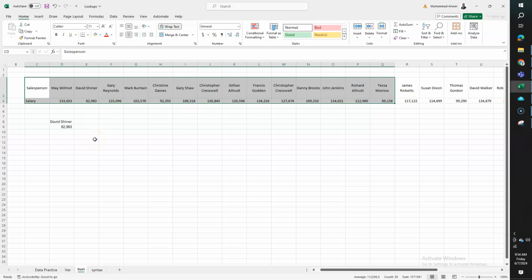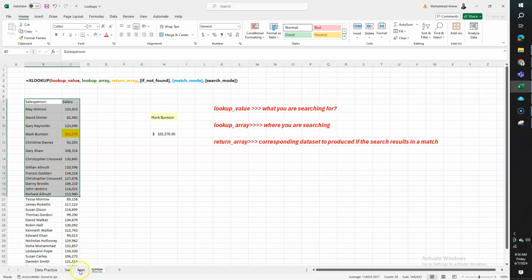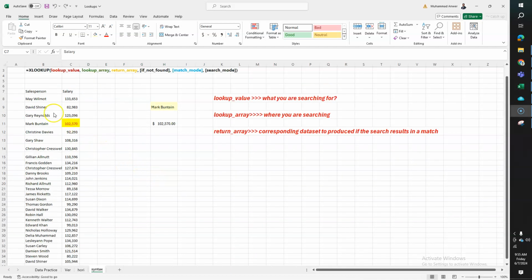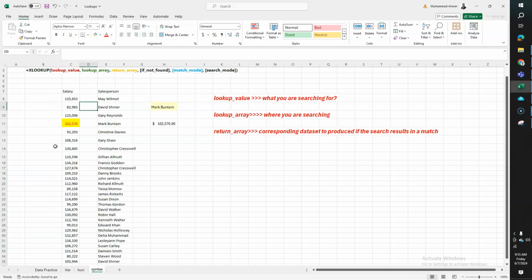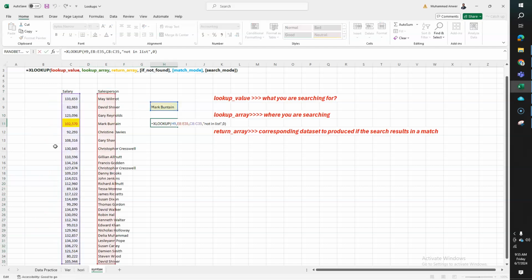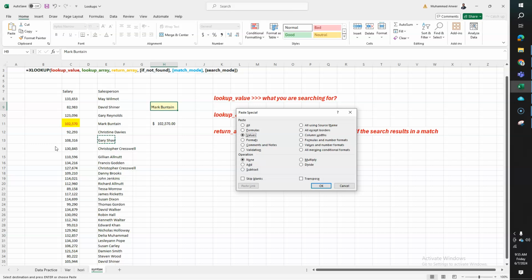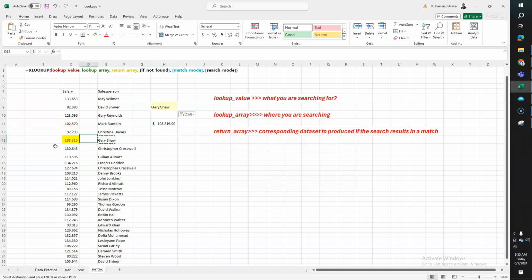So this is quite a flexible function. It works vertically down, as we have done here. It works horizontally across. Now let's see if the function still works if the lookup array is on the right hand side. We can just cut and copy it across. Now you can see Excel automatically moves the formula over, which is done. We don't need to do anything with the formula itself. Now let's test it. What if I put Gary in the lookup? You can see 108, it's still working. So you can see XLOOKUP is extremely flexible.